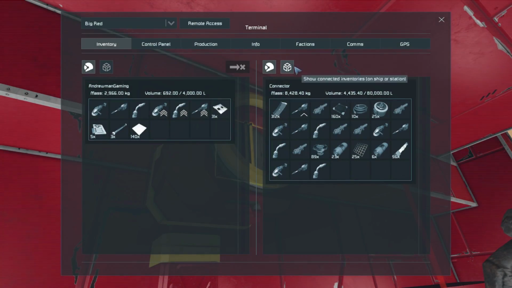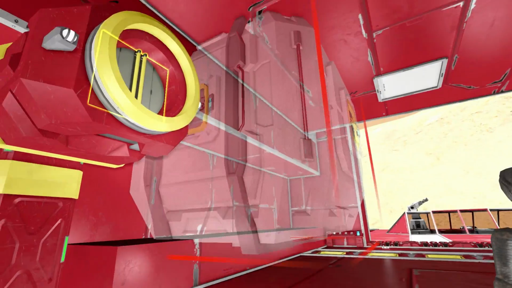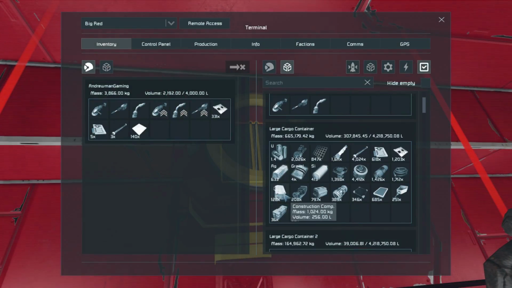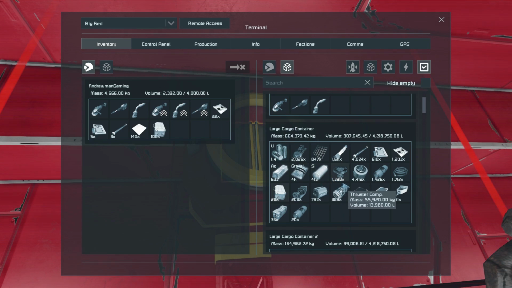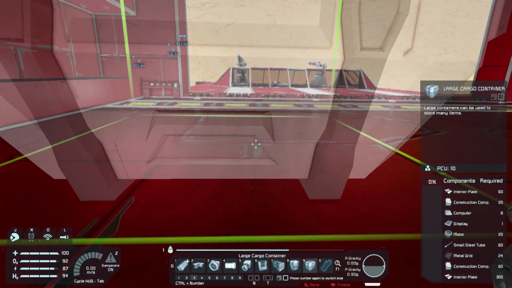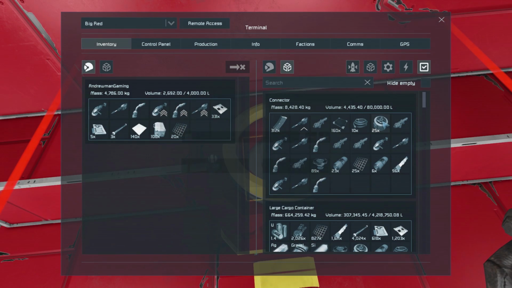300 interior plates. We'll start with that. 300 of these guys. There's 330. That's fine. What else did you need? 60 construction components and 24 metal grids. Okay, we should have those. That's the construction components and 20 metal grids, you said? I think I said 20. Might have said 24. 24, okay. And then 60 small steel tubes and 20 motors. So 20 motors. We'll take all these.